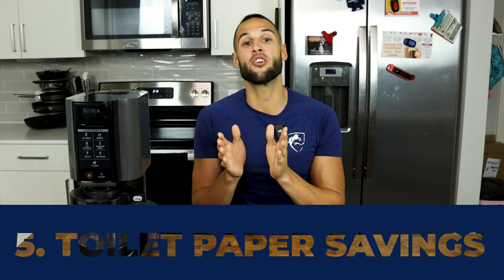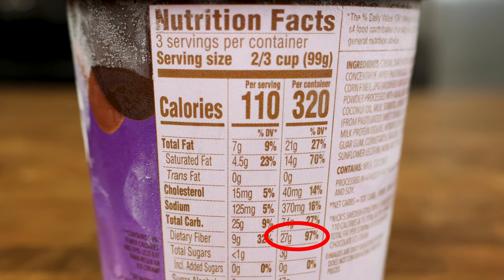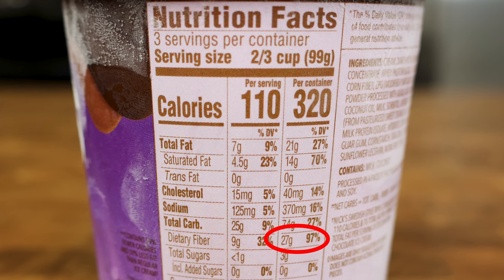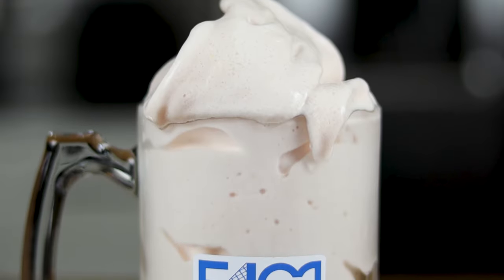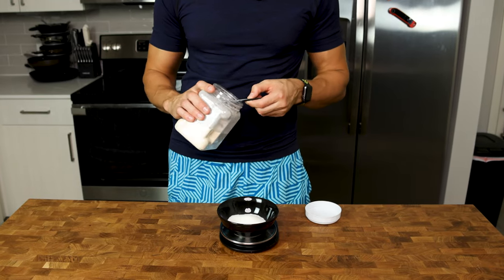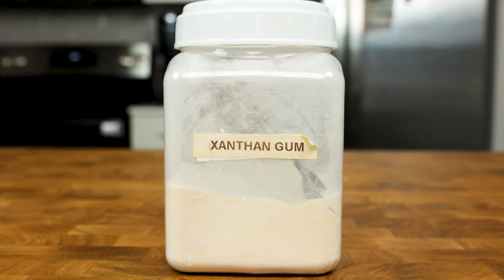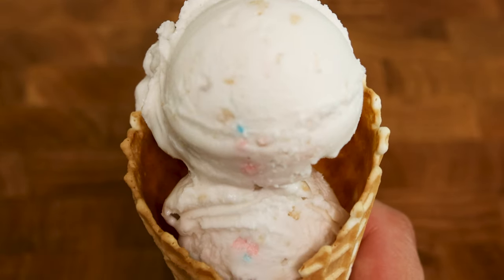I know you didn't expect this one, but if you have ever eaten a couple pints of NYX in one sitting, you know this is a real thing. Many of the low-calorie pints have a lot of fiber per serving and there are usually three servings per pint — sometimes as soon as 30 minutes after you finish eating, you are running to the porcelain. Even when making my Ninja Blender protein ice creams, a small portion of people had digestive issues with xanthan or guar gum. Both of these problems should be eliminated, as the xanthan gum used is just enough to bind everything together and is equal to or less than what is standard in all store-bought ice creams.